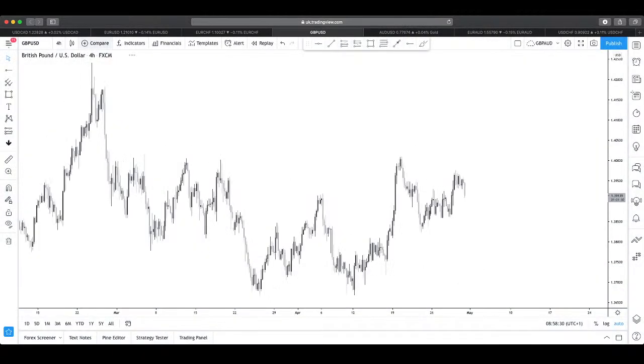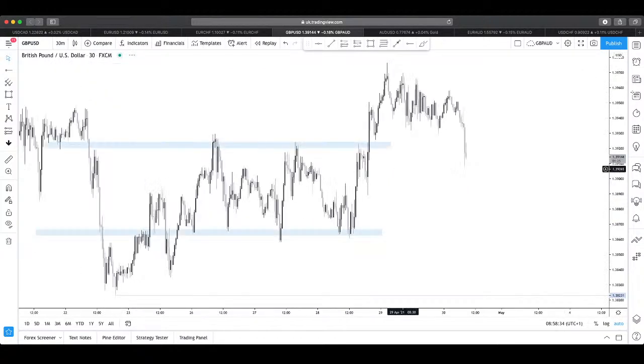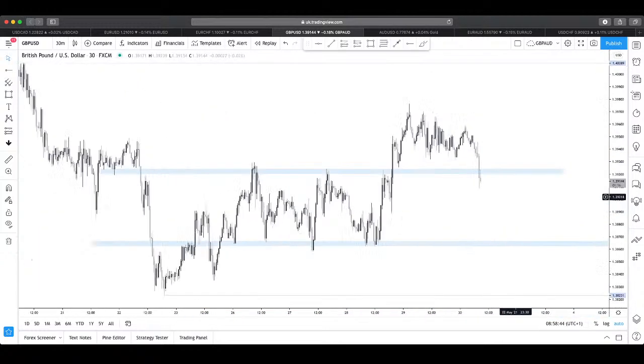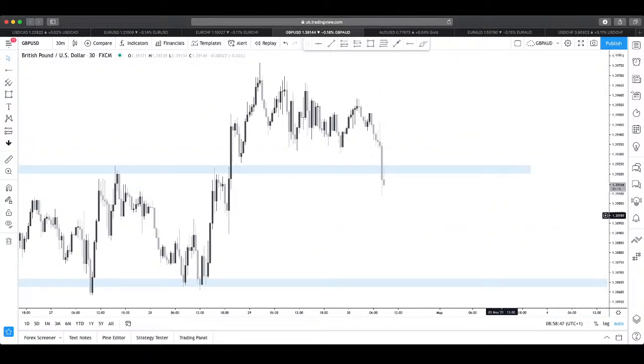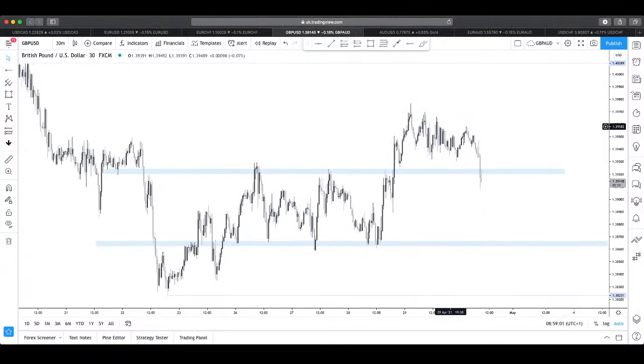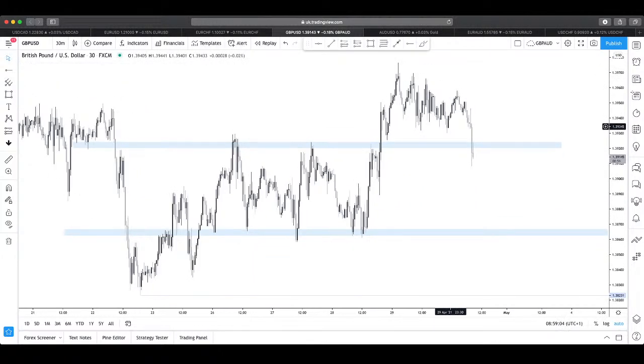I imagine that pound dollar weakened off this morning. We've seen some dollar strength come back in. We've broken back below previous support, so we'd be looking for that potential to drive back into 138. We need to get below 139. That's the key area for us down here. At the moment, though, I would anticipate a push into 139 and then maybe rejection away. So something to just be mindful of, I think, at the moment.